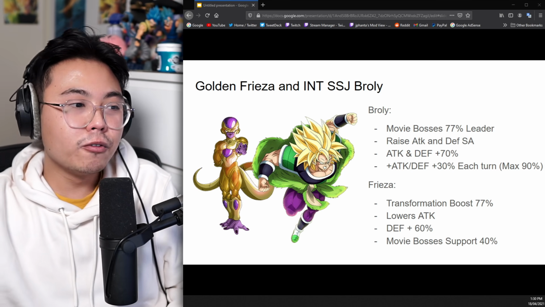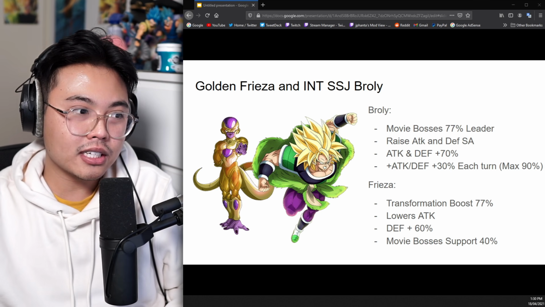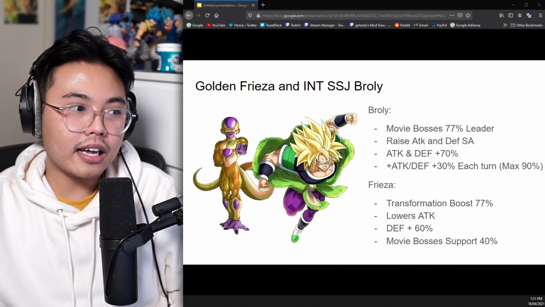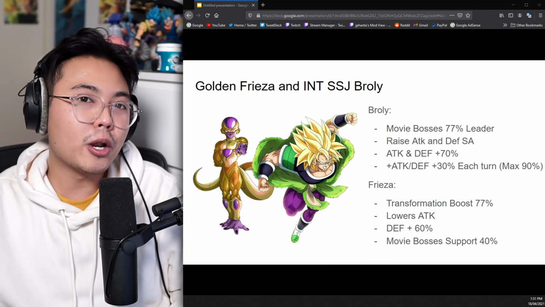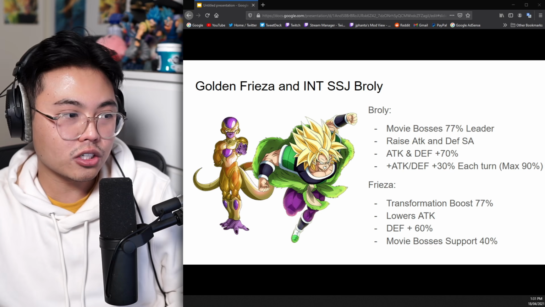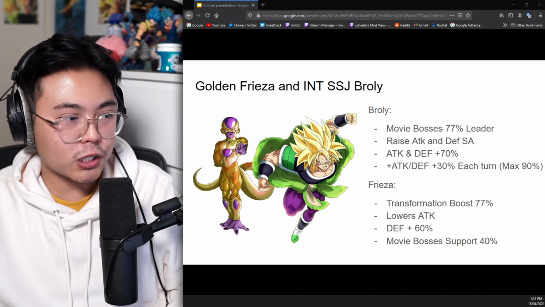His category is Movie Bosses leader, 77% leader. That's actually very beneficial because there's no better leader than 77%. Our best leader for Movie Bosses is actually Metal Cooler, the LR, which is 70% leader. So that would be a benefit for Broly and for the Movie Bosses category.